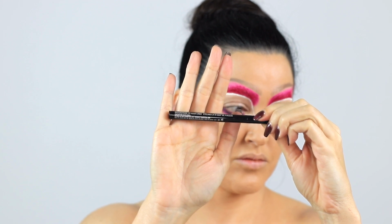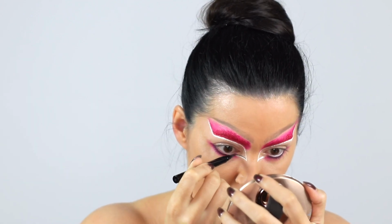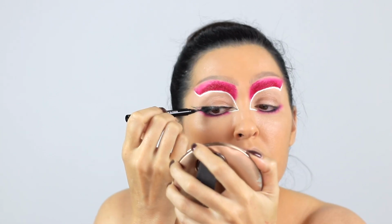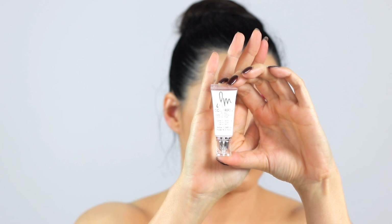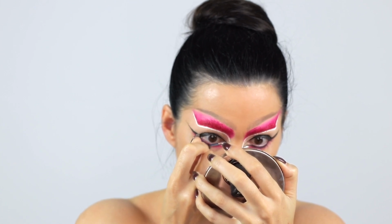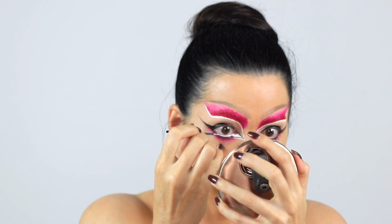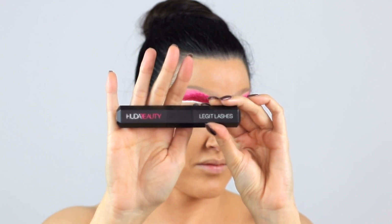I used the MAC BrushBlack 24-hour liner to line the upper lid, and I created quite a long wing for this look. I used the Danessa Myricks Colour Fix in the colour Lift for the inner corner of the eye and also to line the waterline. For the lashes, I used Huda Beauty Legit Lashes for the mascara.